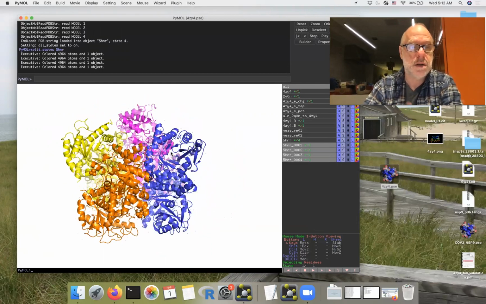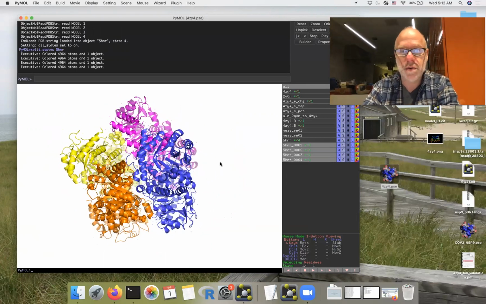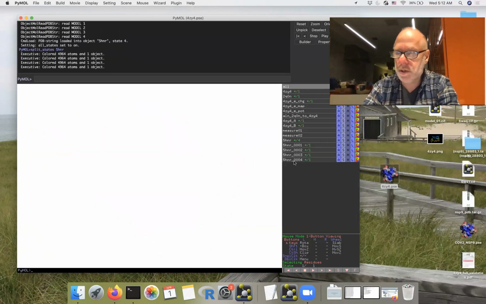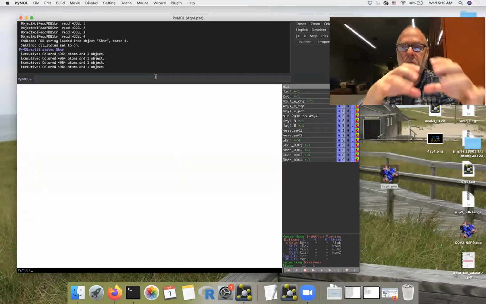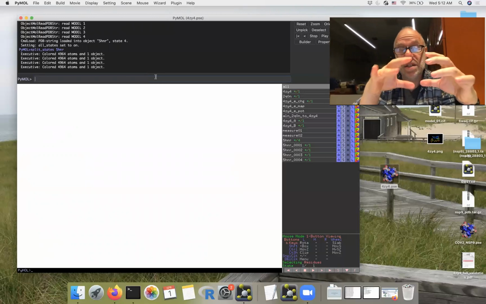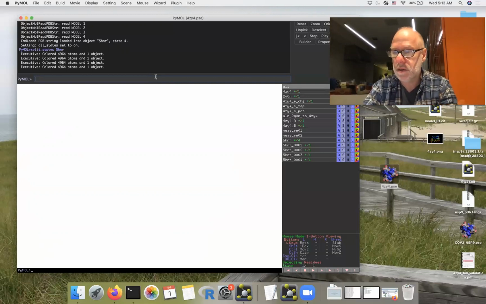And so now you see the 4 dimers, homodimers, that make up this octamer. And so that can be very useful. This also happens with NMR structures. In an NMR structure, authors often solve it 20 times to basically give you 20 different models that are consistent with the experimental constraints, those distance constraints. And those come in these states, the different states.